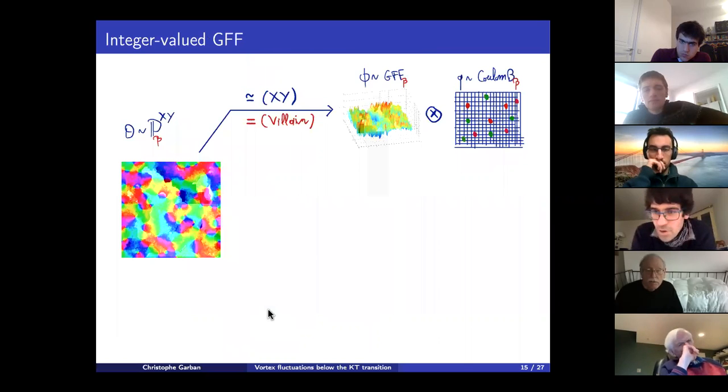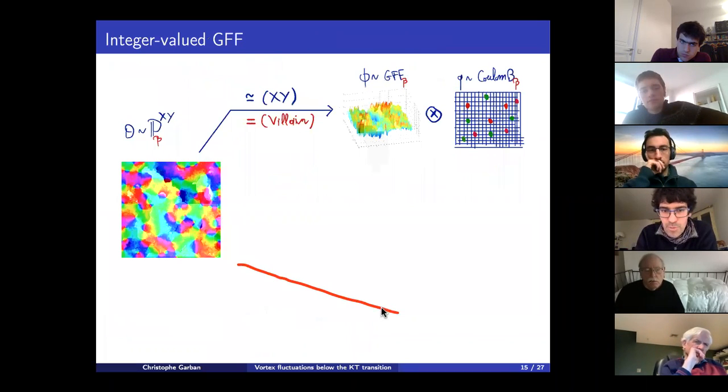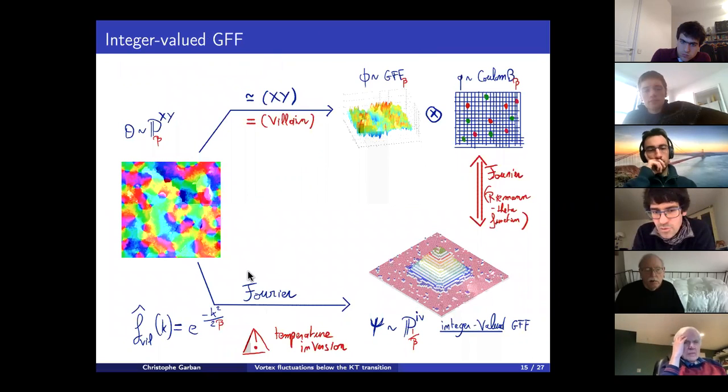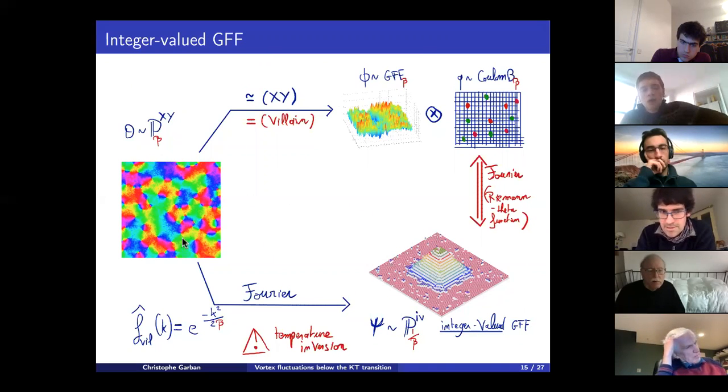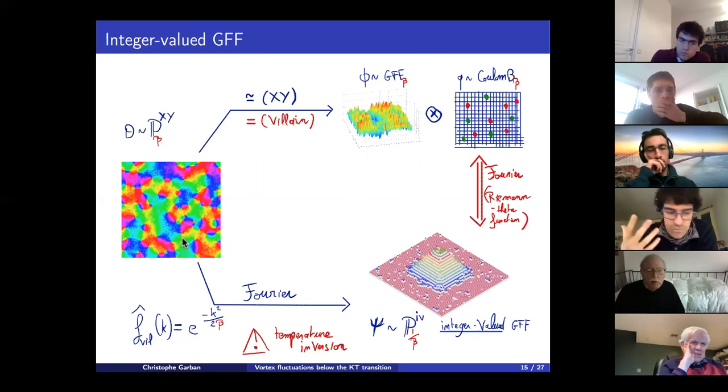Okay, so that's all what I want to say about the Coulomb gas. I want to tell you about another side of the story now, which will be the bottom of this diagram. And the bottom has to do with the Fourier transform of the Villain model. So what you do, it's less easy to visualize in terms of probability. Here we have an exact decoupling. Here it's through the Fourier transform.